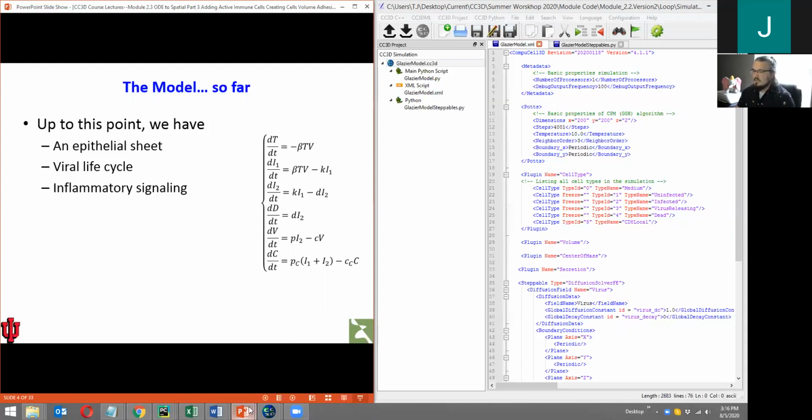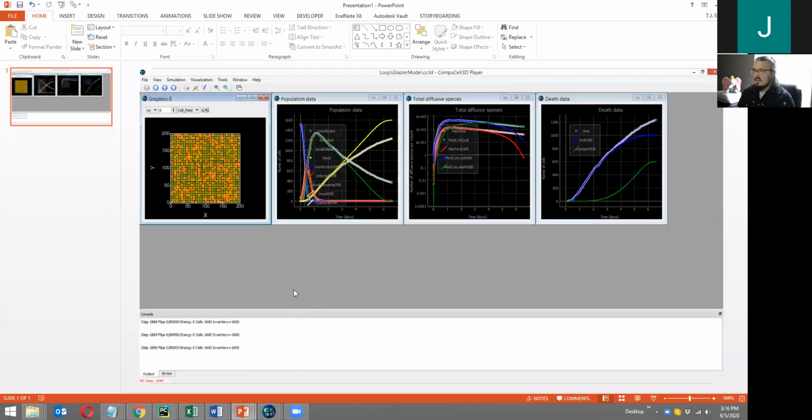Now, I took a screenshot during the lunch break, and this is what our current module that we're working from looks like currently at about day 6.5. And in particular, you'll notice that we don't have immune cells at all in our population data plot. You'll notice in the total diffusive species plot, there's nothing for the lymph node. For the spatial results, there's the green line from the ODEs. We're going to generate the spatial version of that.